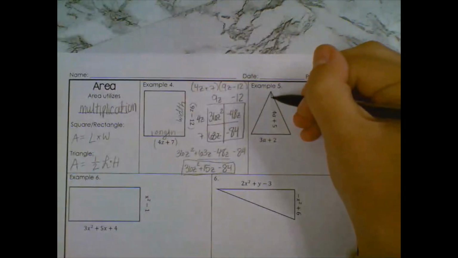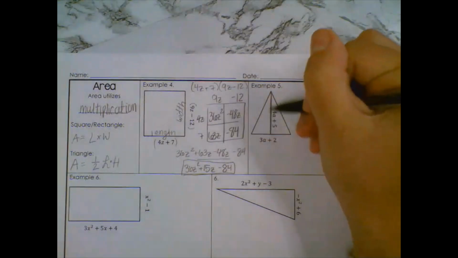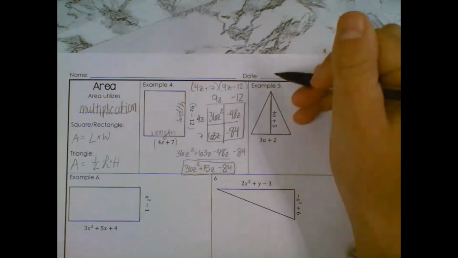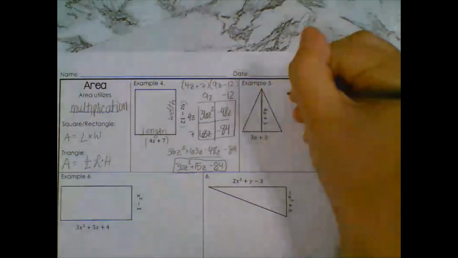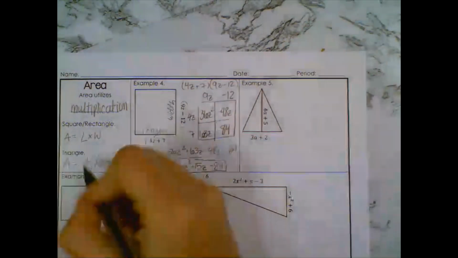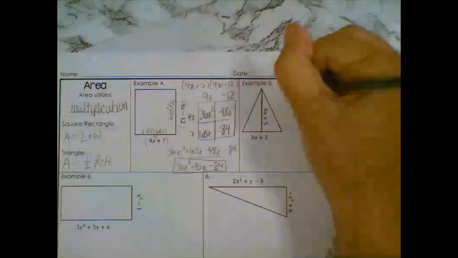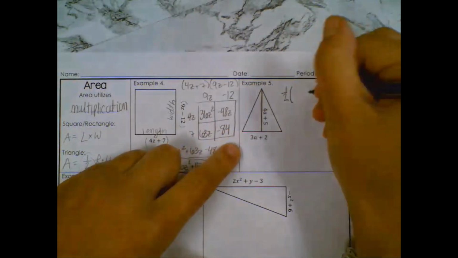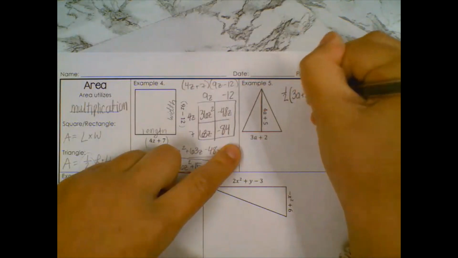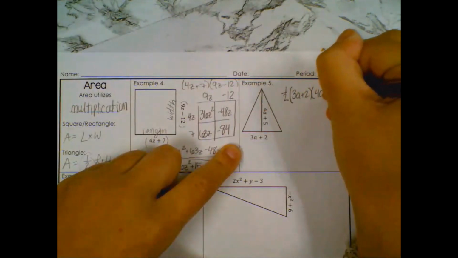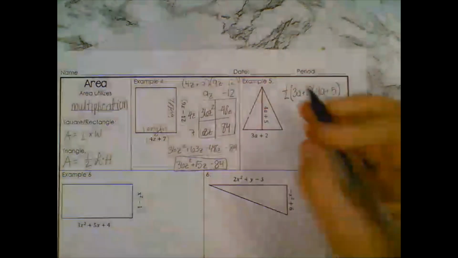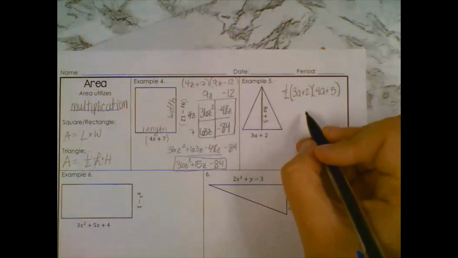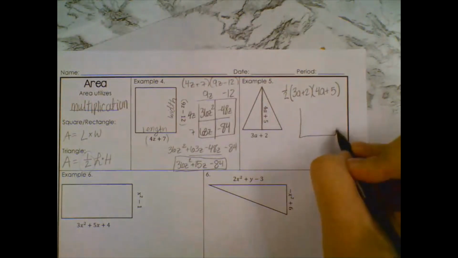Now, this one here is a triangle. So remember, anything with a triangle, we're using the height, not the length. So if you look, height is going to be in the middle, that vertical point. So same thing, length times width, but we have this extra part at the beginning, the 1/2. But we're going to save that for the end. But I'm going to set this up for you. 1/2 length times width. So what we're going to do first is we're just going to ignore the 1/2. We'll deal with it at the end. I'm going to set up my box method, right?